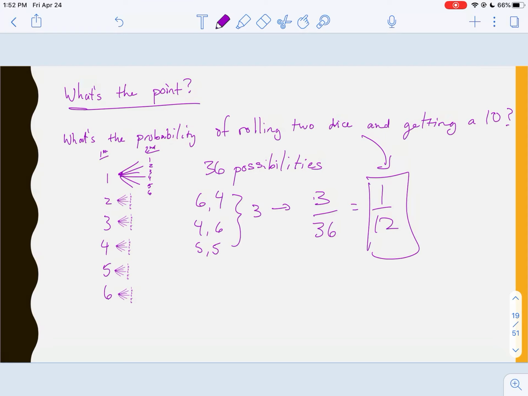And so I do want you to be able to think about probability and think about kind of complex situations and say, well, can I break this down into a first and a second? If so, what's my sample space? How many possibilities would I have? And how many of those possibilities will give me what I'm interested in? And so hopefully this has been helpful for you to understand probability better.